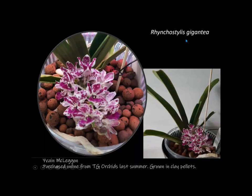Now, this is Rhynchostylis gigantea. Now, when your plant is named gigantea, it is not usually because it has gigantic flowers. Yvonne, this plant will get to be a giant. That's why it's called gigantea. However, the nice thing about the Rhynchostylis gigantea is it starts flowering out of quite a small plant, as you can see here, and it has a glorious, glorious scent.